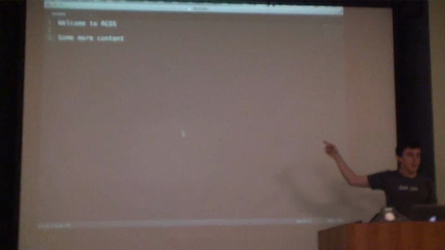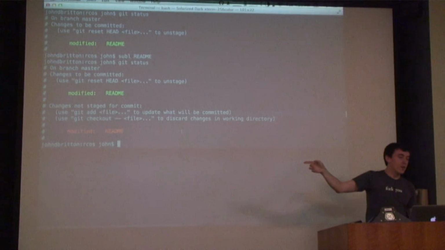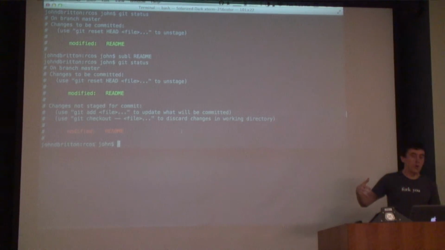and then I say some more content, and then git status, what's going to happen here is you'll see it twice. So I've got it added to my staging area, but it's also modified in my current working directory. So I could make a commit right now, and what would happen is I would just get that first line added into my repository. If I do git add and then commit, it will add the whole 3 lines.